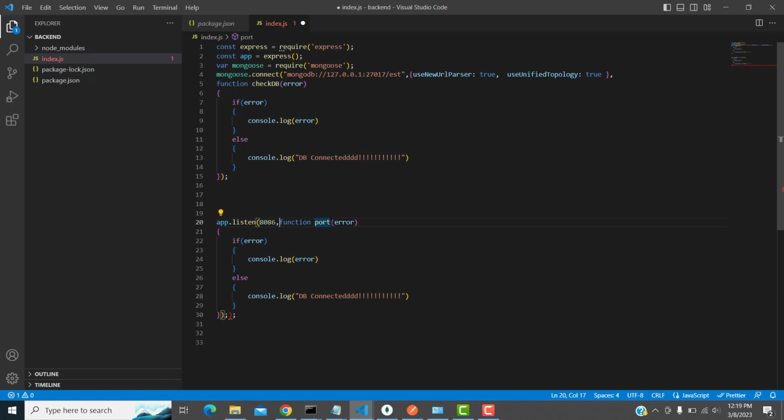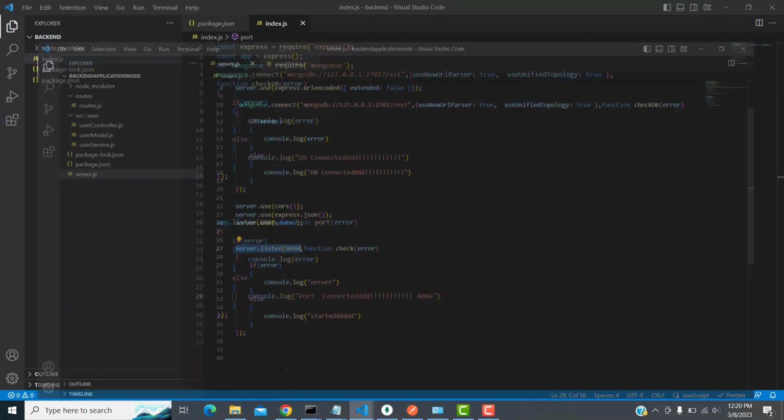Function port. You have to write this command like this: port function port, station. This port connection error, here we don't need that. Here write port connected. You have to get the port. What's the port you are connecting to? If you get the port as well, you have to get it. This is the message that will be displayed.